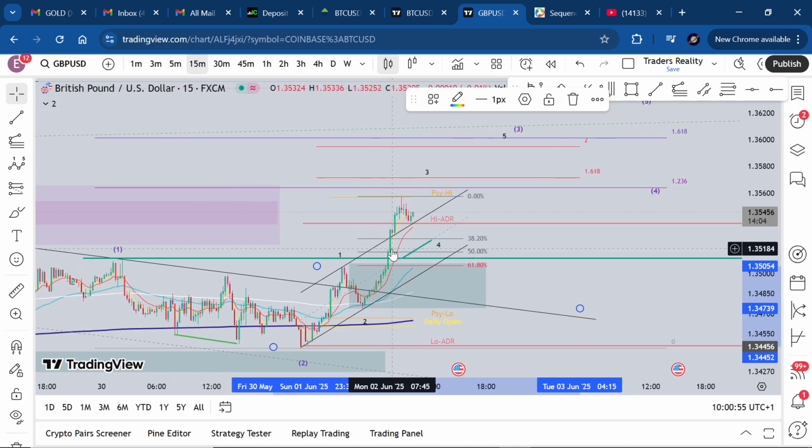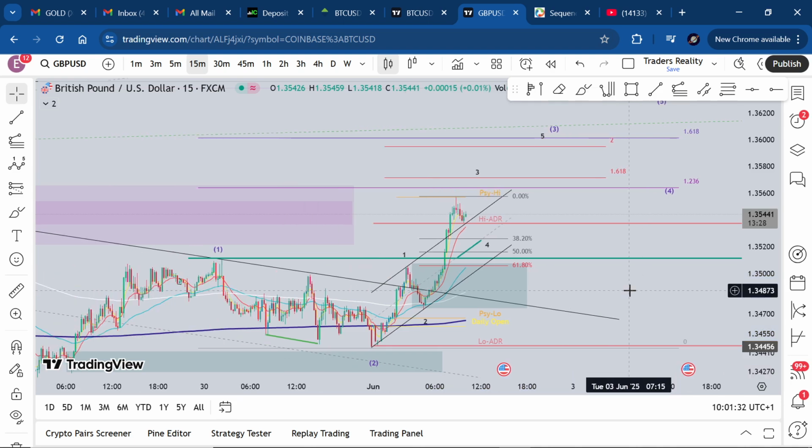I do believe we're impulsive. I do believe this market's going to continue higher. And I do believe that these extensions would be met. So I believe that this 1, 2, 3 will meet this area before we get that fourth wave down. When we get that fourth wave down, I'm looking to buy. So I think we could be on 1, 2, take our time in the fifth wave of 3, take our time doing 4, and potentially get our buy around 3 o'clock. Continuation to the upside on GBPUSD.